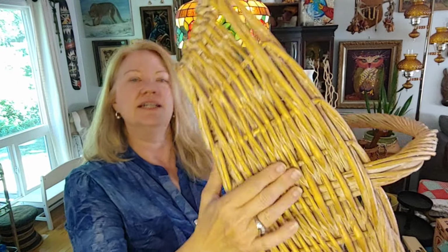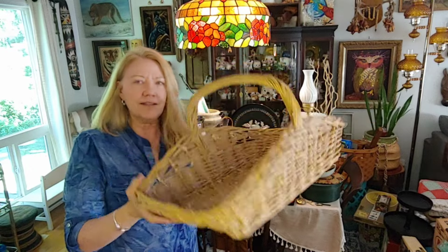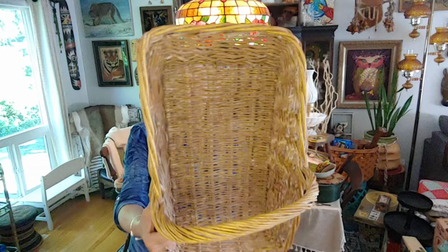And I just love this basket. Now you know I don't like baskets with handles, but when you find one of these baskets, it's this big, chunky basket and it's in great condition and it almost looks like it has a little whitewashing to it. You might as well get it. It's a no-brainer. Somebody is going to love this basket, and this is fantastic for this time of year. If you have a vegetable garden, this would be great to be going out in your garden. It's sturdy enough to hold all those heavy zucchinis and squashes and cucumbers and tomatoes and peppers.